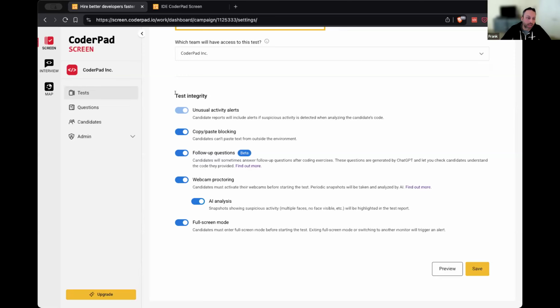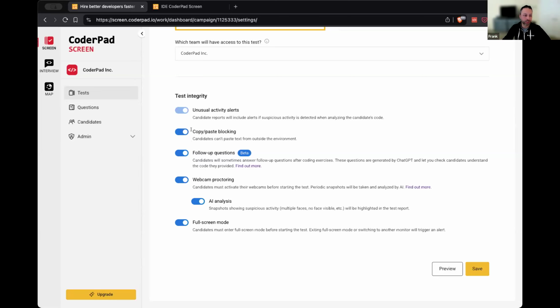As you can see, and bear with me, I'll read through it, but copy paste blocking. We do prevent somebody from copying. In other words, we're presenting the text in a question not as a picture, so that it is much harder to copy paste. And we're preventing pasting back into the developer environment.